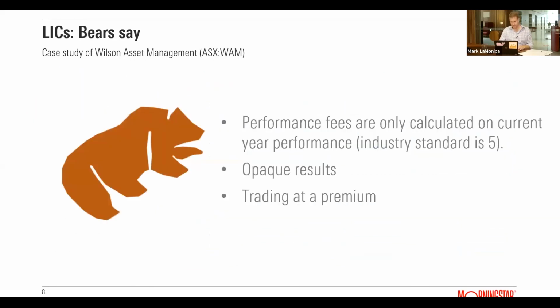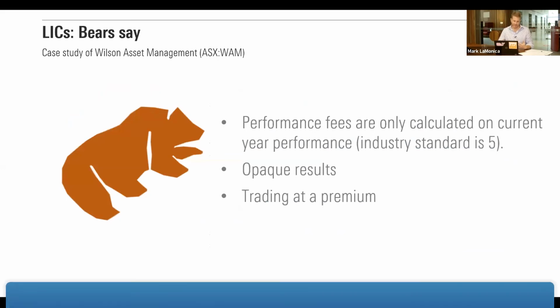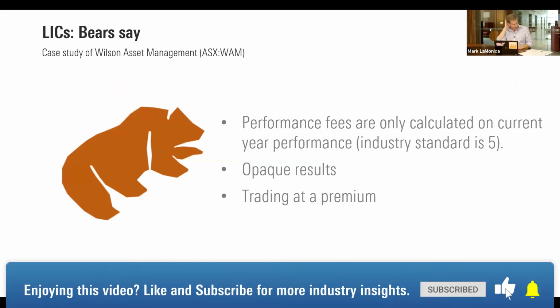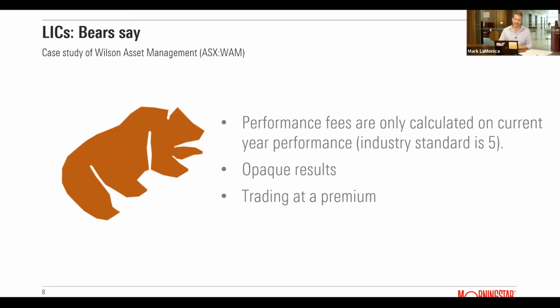All right. So let's talk a little bit about Wilson Asset Management. As I said, Wilson Asset Management and Geoff Wilson were heavily involved in the fight against Labor's franking credit policy, whatever you think of that, in the last election, and are huge proponents of LICs. Now, there are a couple of things you need to watch out for if you're investing in any of the WAM products. Number one, performance fees. Let's talk about how performance fees work, because we had a question on that.